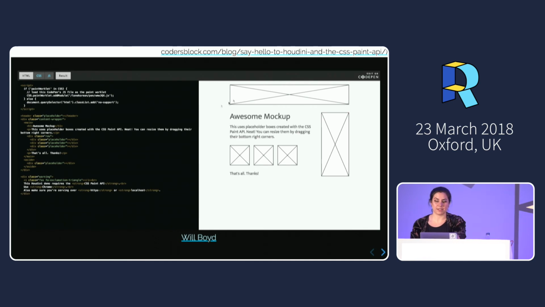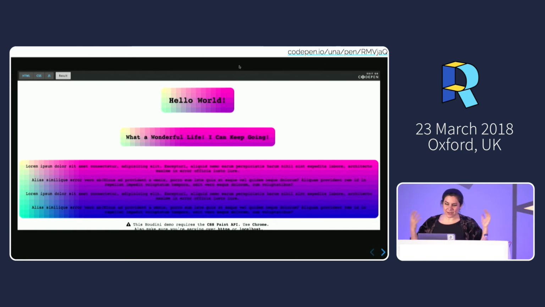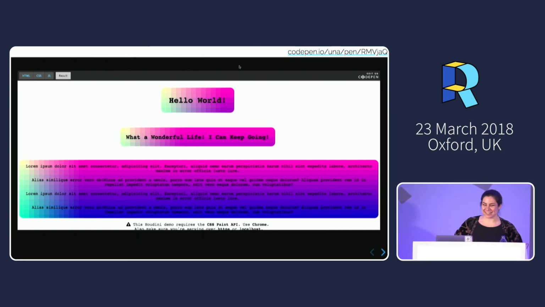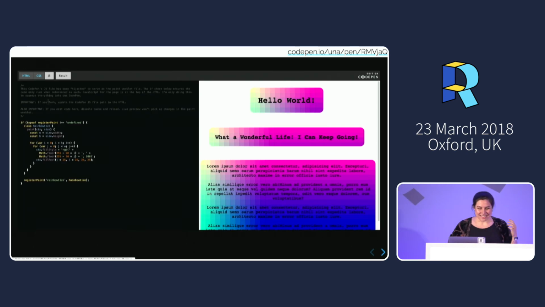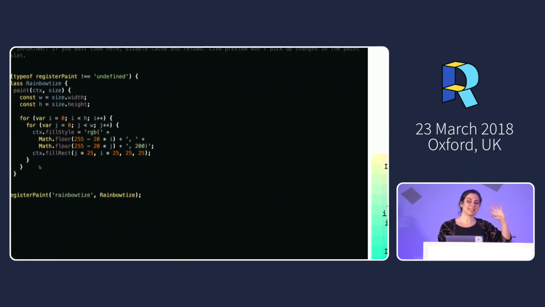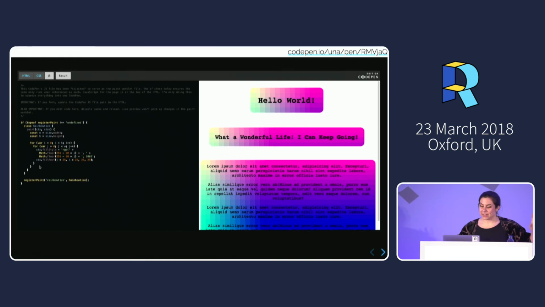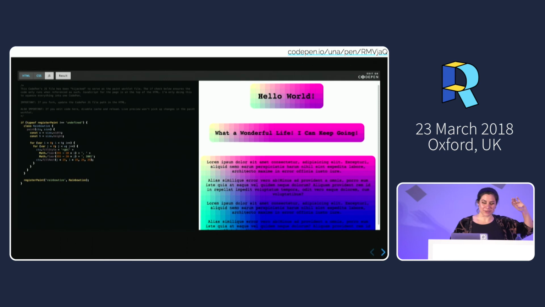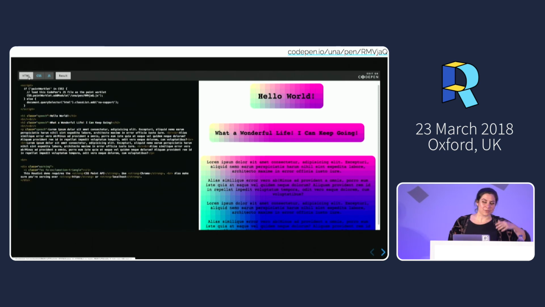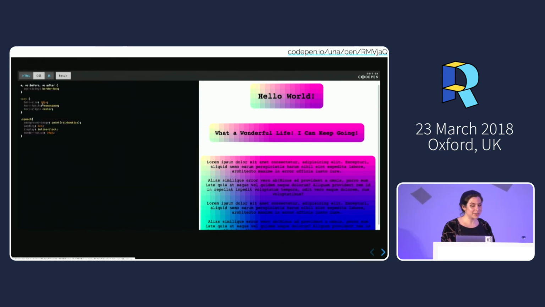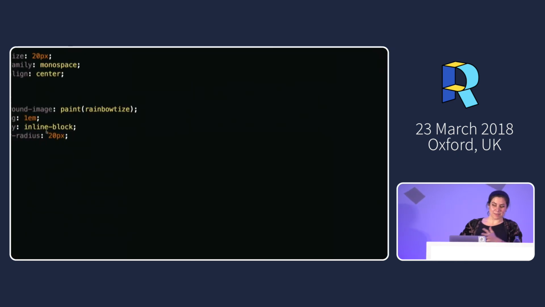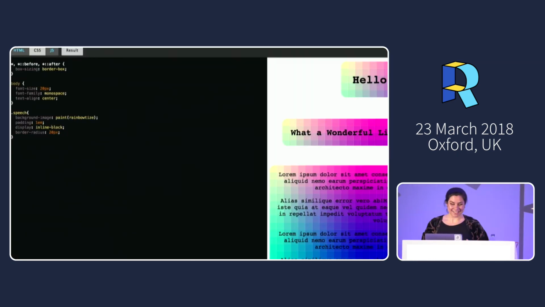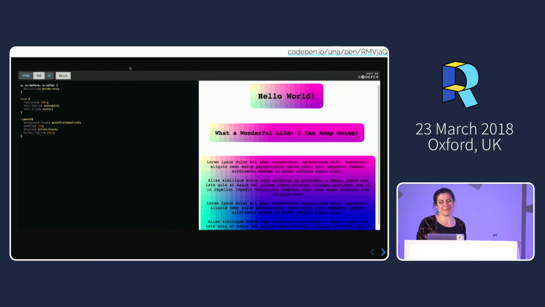So inside his DOM, he just uses these different boxes as placeholders, which is pretty cool. I also played with this API. I don't really know Canvas that well, but I'm definitely going to learn it more now. And just essentially played with color based on the size of that div, iterated through, made some rainbows in my text, created these grids of rectangles, registered that worklet, and then just used it to decorate as a background. Paint rainbow ties. It's just the future, my friends.